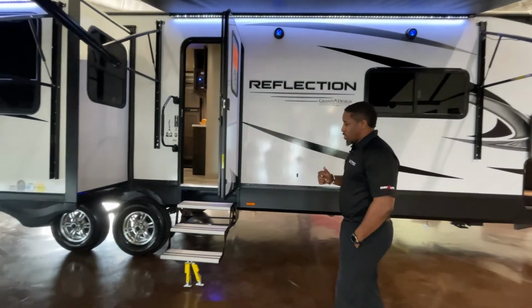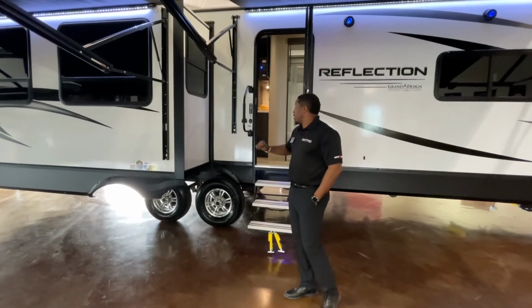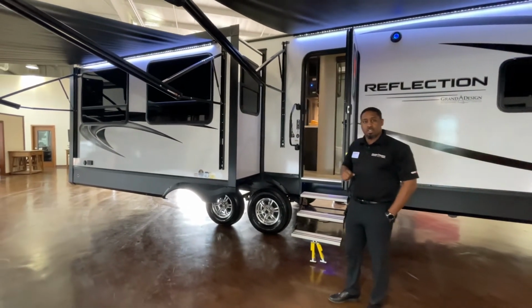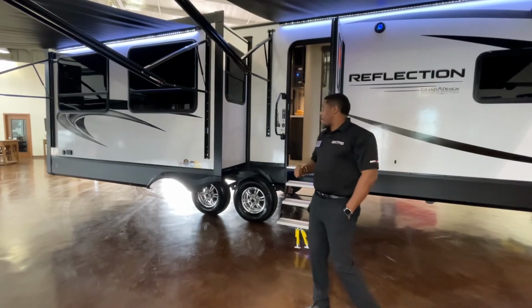I want to go ahead and talk to you guys about the warranty of Grand Design before we go inside. You get 18-year warranty on your roof, 5 years on your graphics, 5 years on your axles, 3 years on your chassis, and 5 years on your tires with 1 year, no questions asked. That is an industry-leading warranty.